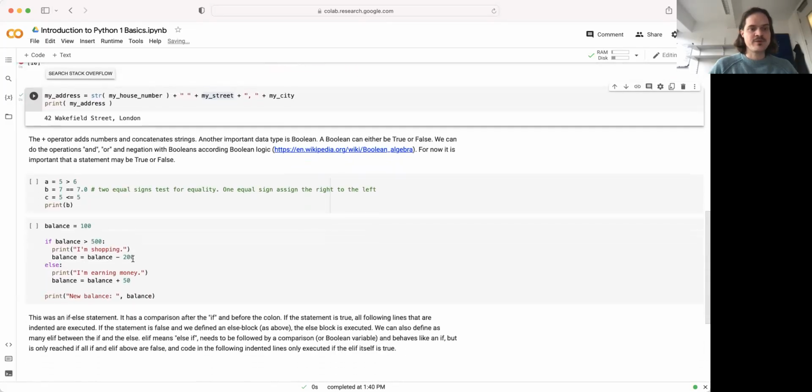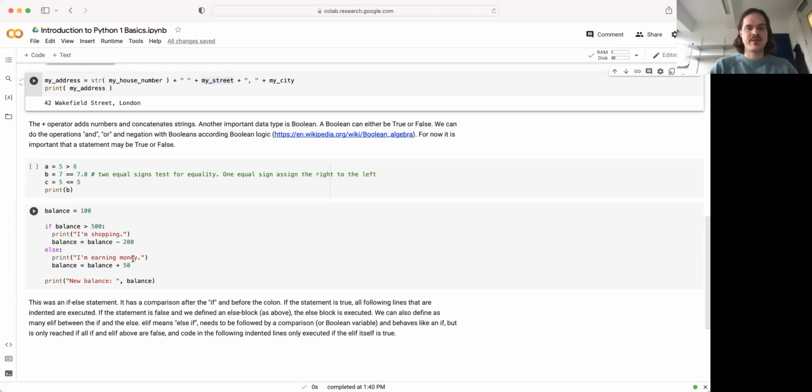There's one more very important basic variable type in Python, and that is Boolean. A Boolean can either be true or false. So it has one of two values. It's either true or it's false. And I won't go into the details of Boolean logic, but there are basically three functions in Boolean logic. It's AND, it's OR, and it's a negation. So for example, not true would be false, not false would be true, true and true would be true, true and false would be false, true or false would be true. That's the definition of those and, or, and negations. You can look that up in Wikipedia.